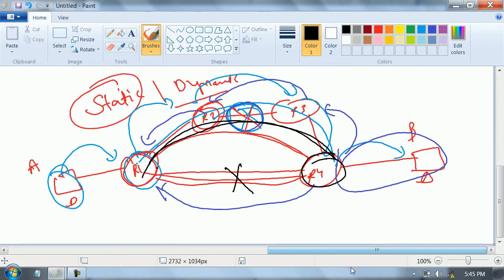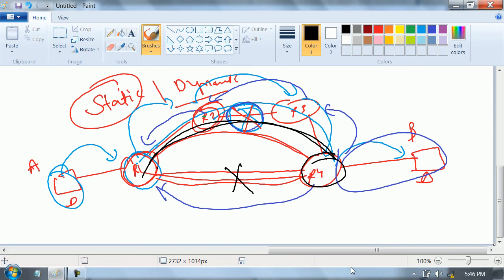You remember this example? When I told you that I am running a dynamic routing protocol here. R4 will give information of network B to R3. R3 will give it to R2. R2 will give it to R1. And R4 will also directly give this information to R1. Now actually R1 has how many ways to reach R4 or network B? Two ways. On what basis will R1 decide the best path?